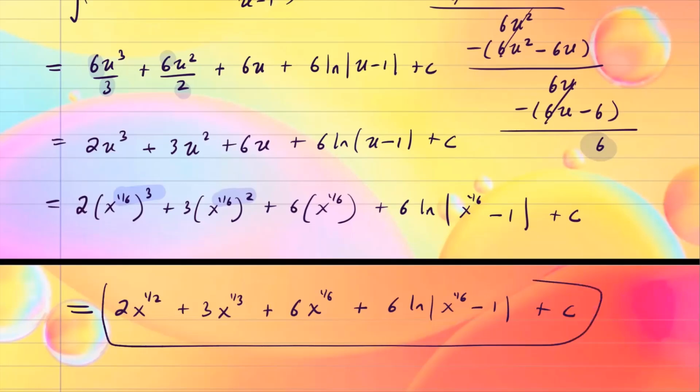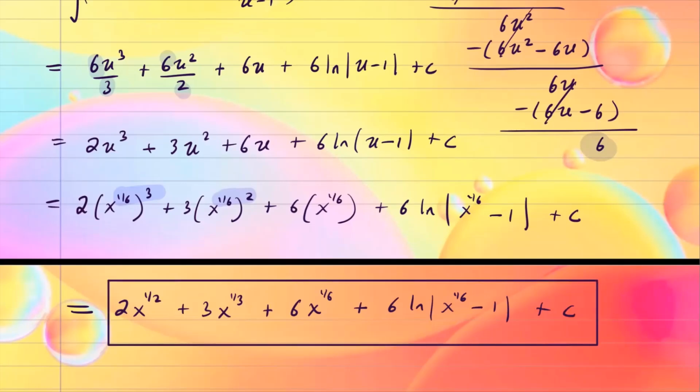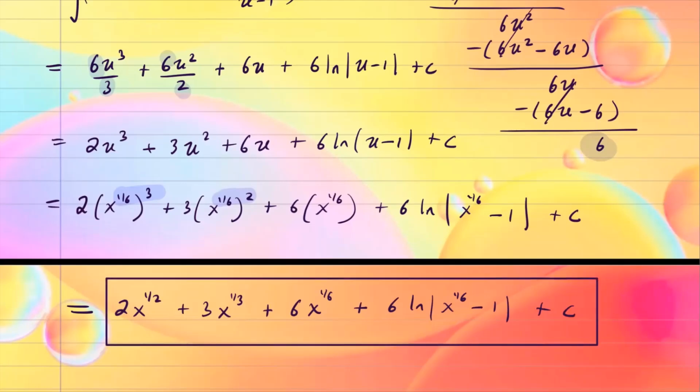Feel free to leave it here. This is a pretty good answer, or you can change them back to radicals if you would like. Now, this was a bit of a challenging problem. There are a lot of concepts that you needed to borrow from your previous courses, so make sure to review them. I'll leave all the links in the description box that I think would be helpful for you.